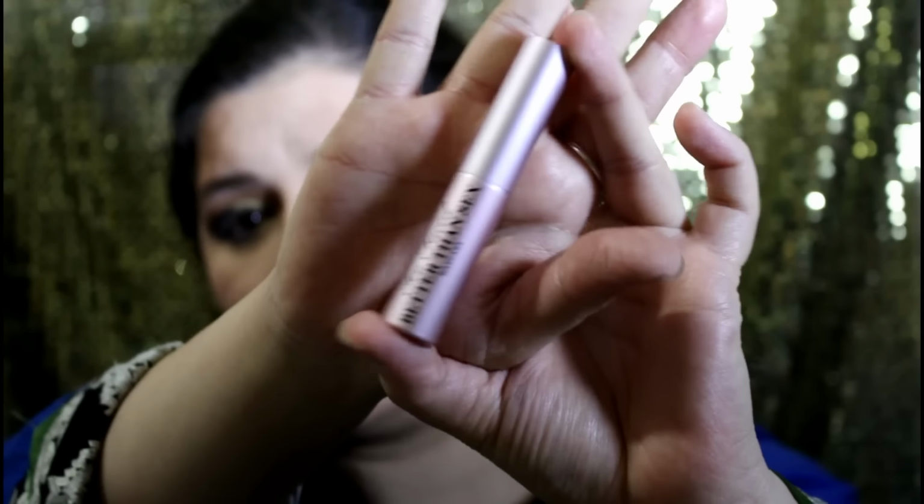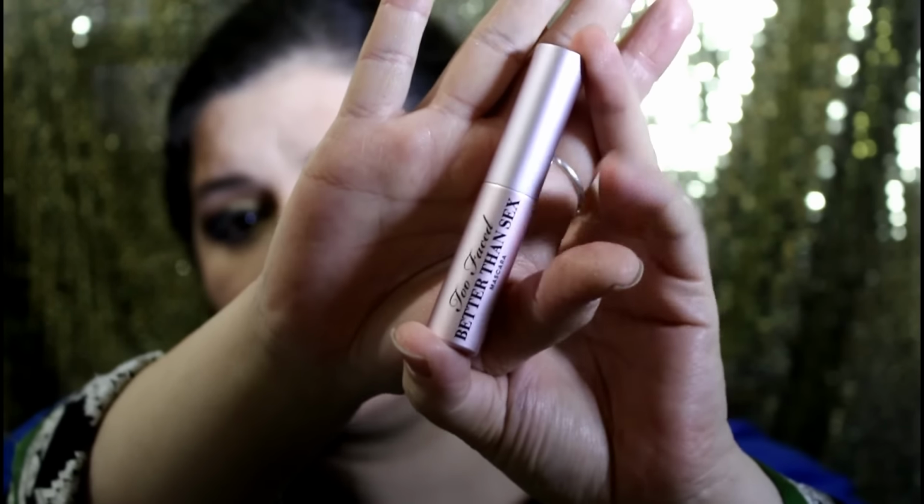That's done. Now what I'm going to do, I'm going to take my Too Faced Better Than Sex mascara, which is also very beautiful and I just love it.